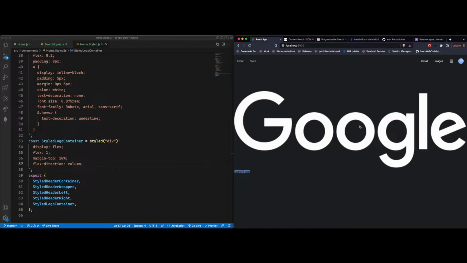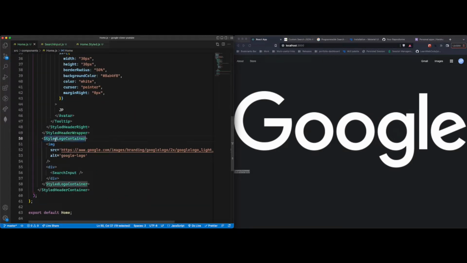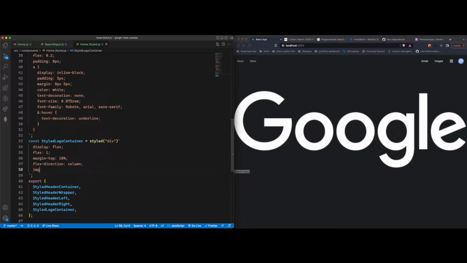But right now, as you can see, this image is pretty bad. Let's style that as well. If we go back here, this image is the direct child of this component, so we can just nest our styles. I'm going to target the image tag and say height of 92 pixels.